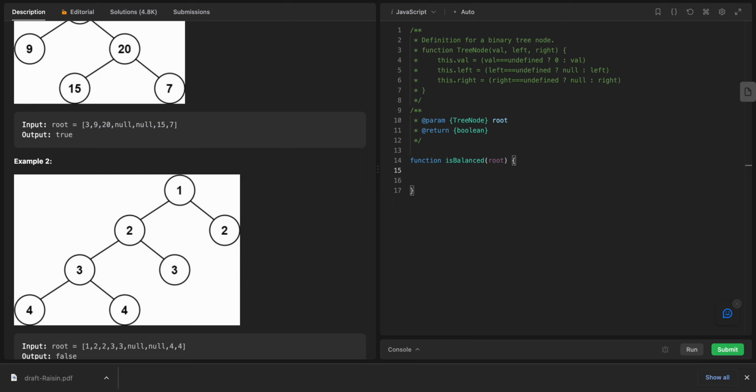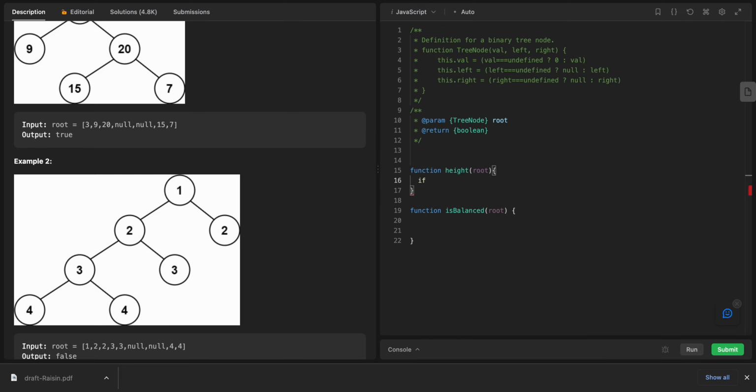So basically, first we have a function, let's call it height, and this function takes a root or a node or whatever it will be, and it calculates the height. That's it.